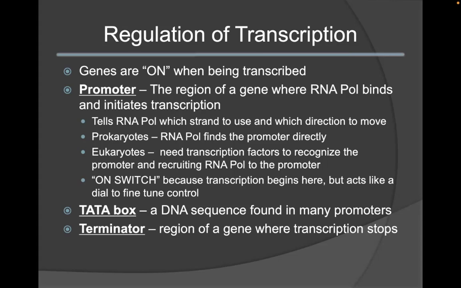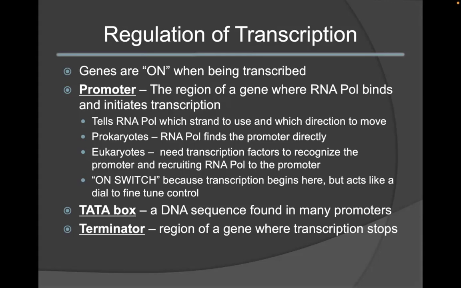As a result, in eukaryotic cells, there will be the need for transcription factors. Transcription factors are proteins that will help recognize where the promoter region is. They will function in being able to recruit RNA polymerase to the promoter region. Thus, I consider them to be the neon signs of transcription. They help to highlight the promoter region and tell RNA polymerase exactly where they need to bind to be able to transcribe the important genes of interest.